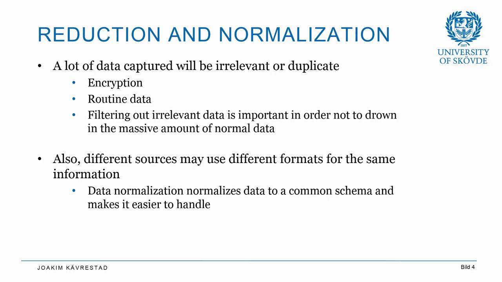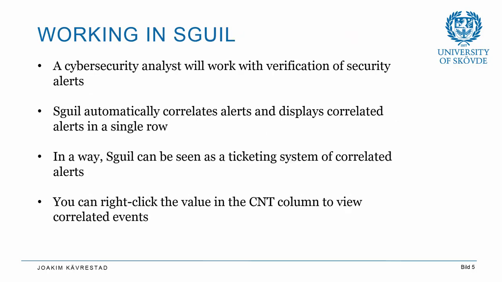Also, you should know that different data sources may use different formats for the same information. Therefore, data normalization is a very important process that normalizes data to a common format and makes it easier to handle. This is something that is handled by, for instance, Elsa. So, switching from that to Seagull.